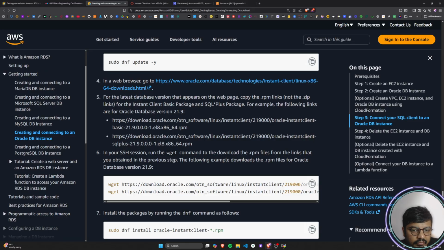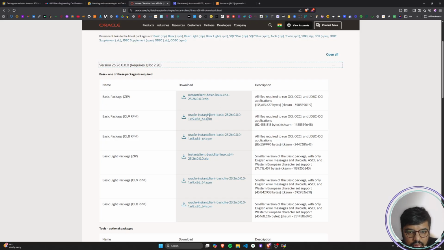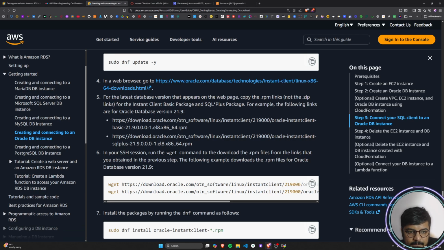Here I have to install the instant client basic package and SQL Plus package. For example, the following link of the database for version 21.9 will be something like this. Instant client OTN is not there, right? download.oracle.